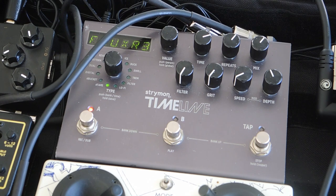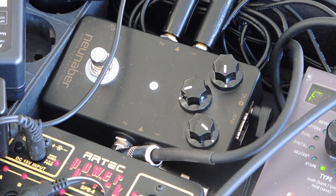The Strymon Timeline was one of the most crucial pieces in the whole effect chain. I used it to create patterned delays so that minimal sounds could already become a groove and almost a whole piece in themselves. Because piezo mics lack a sense of acoustic space, I used the Neunaber Slate to add a nice reverb.